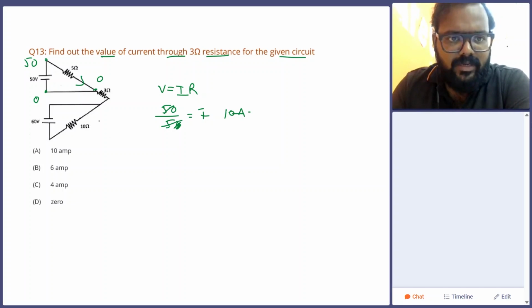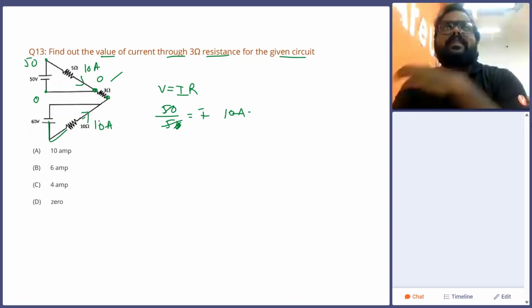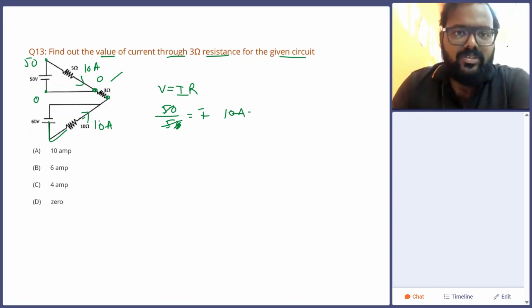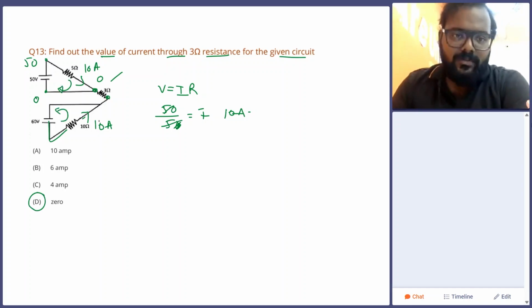Now the same current would go here as well. But the direction says it goes from positive to negative, 10 amperes. So 10 amperes is coming from this way, 10 amperes is coming from this way, and there is no other way for this 10 amperes to go somewhere else. The only way this is possible is when nothing enters. Understood? So if there is nothing entering, the current will just get rerouted like this. The current will stay in these two loops, not going into the third.